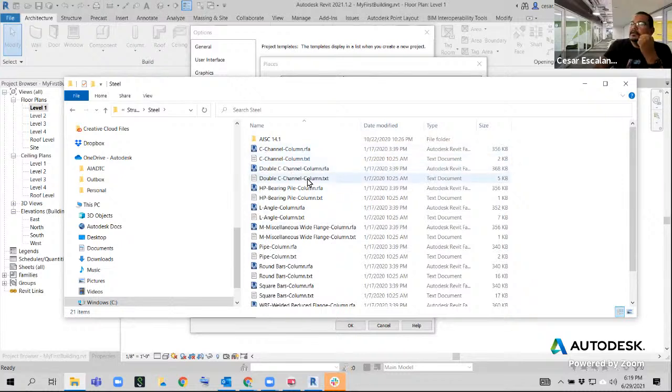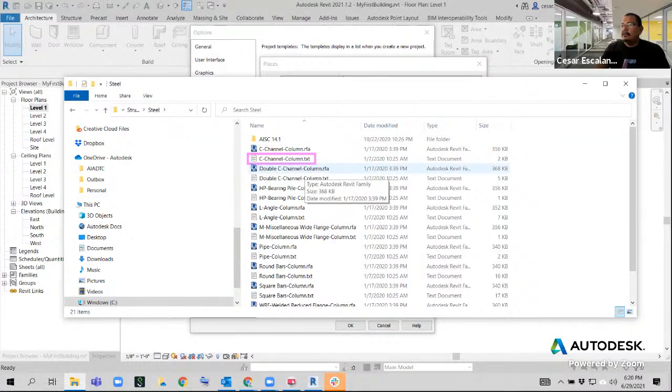there are also in certain libraries components associated with a TXT file. So look at the C channel. The C channel column has an extension RFA, but right next to this file, there's another file with the same name, but with an extension TXT.